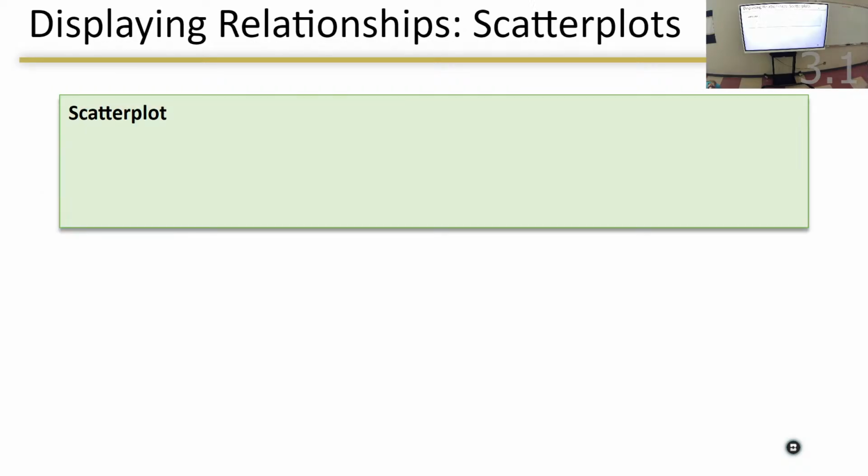And in order to display 2 variable data, we use a scatter plot. So you guys have to remember back when we started talking about this stuff, if it was categorical, right, we used bar graphs or we used circle graphs or we used mosaic plots, right? There were a couple others. Then we have numerical data or quantitative, where we can display that in a whole bunch of different ways, right? Dot plots, histograms, box and whiskers, stem and leaves, right? For bivariate data, we'll just use a scatter plot, okay?